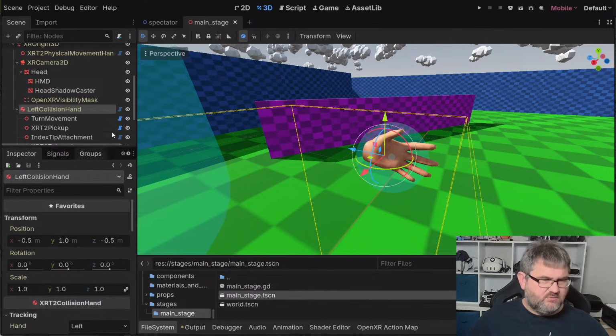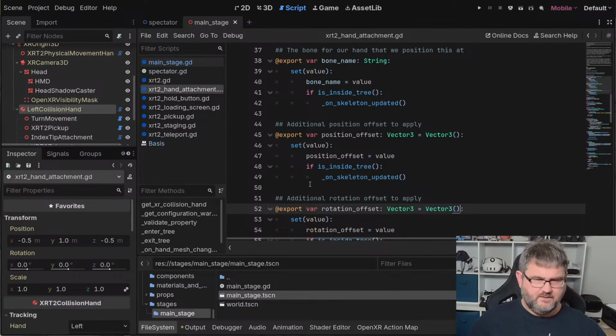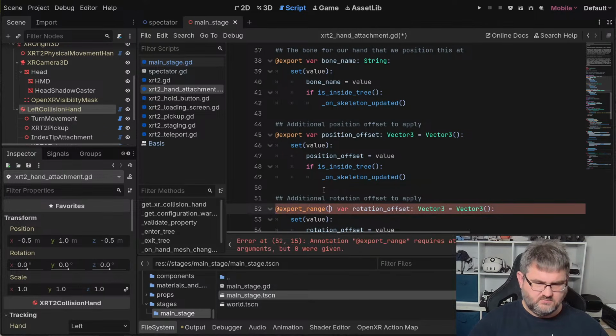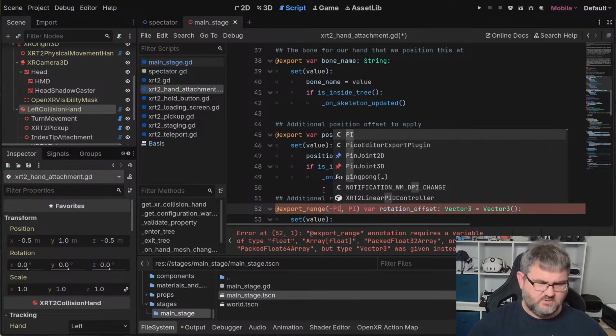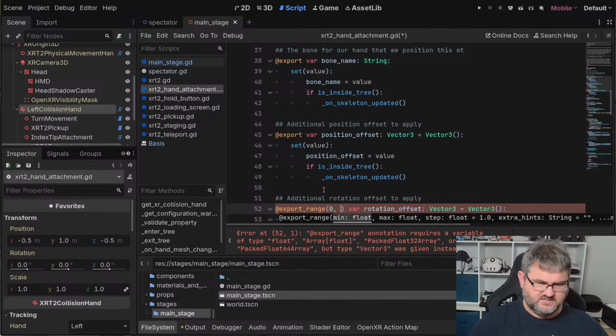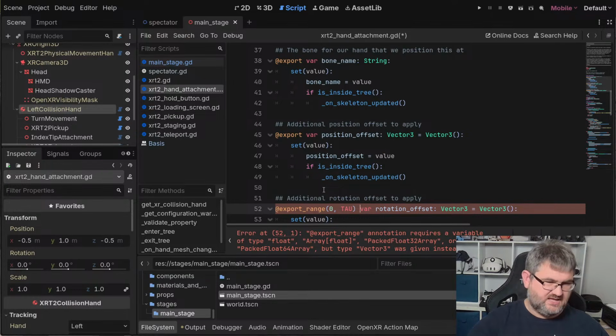Now, normally we do that with hints. But if I recall correctly, if we do a range here, so let's see that is going to be minus pi, for instance, or maybe 0 to tau is actually better. But then it doesn't like that because that's a float.